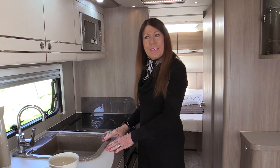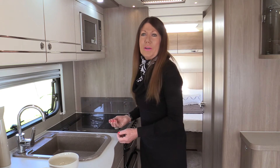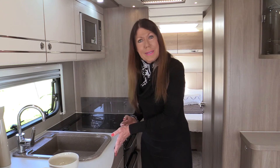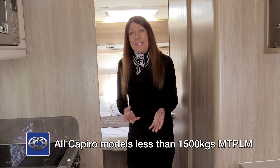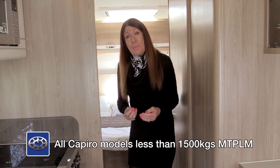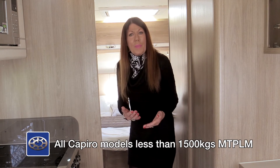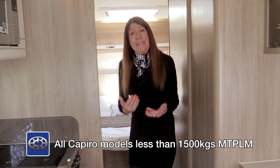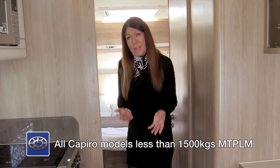Accent kitchen units and a new Hondo sink in beige granite effect add to the overall appealing look. Soft-close doors, dovetail joints and cashmere worktops edged in Salinas ash are just the tip of the iceberg when it comes to discerning detail. With all this specification, including Alde heating and AL-KO ATC automatic stability control, you might be surprised that every model has an empty MTPLM figure of less than 1,500 kilos, and so can be easily towed by an average-sized family car.